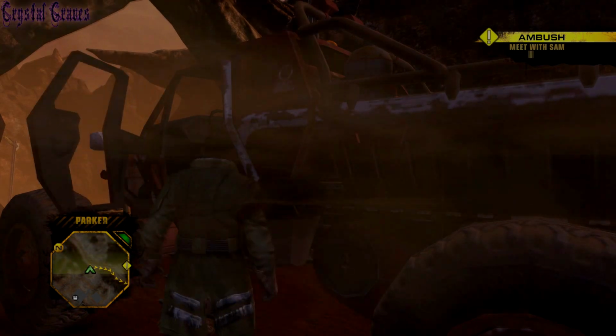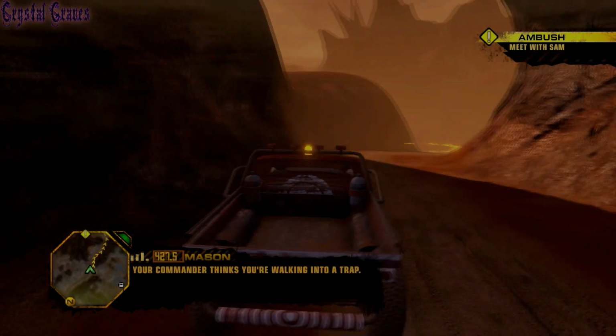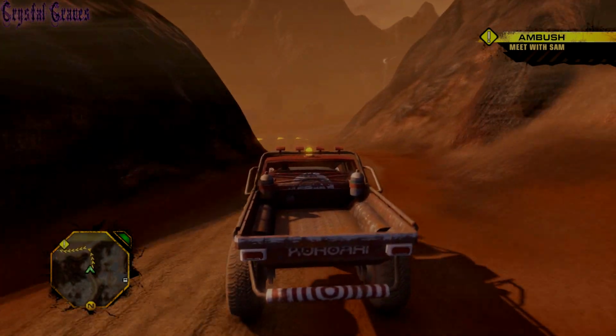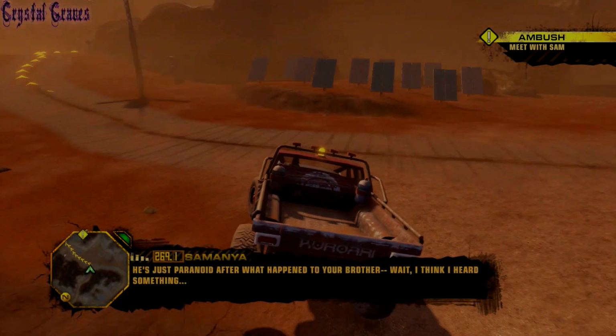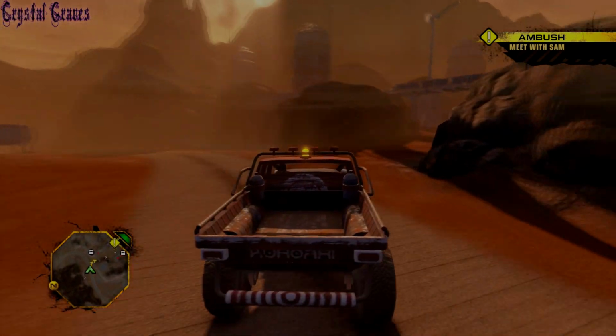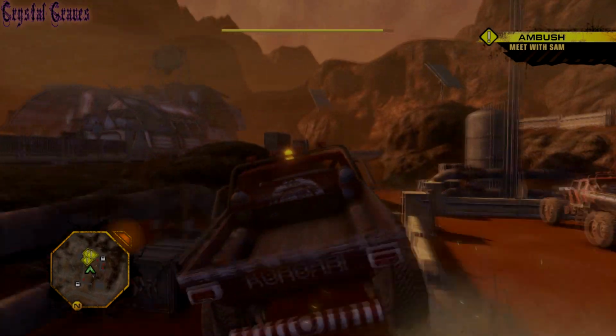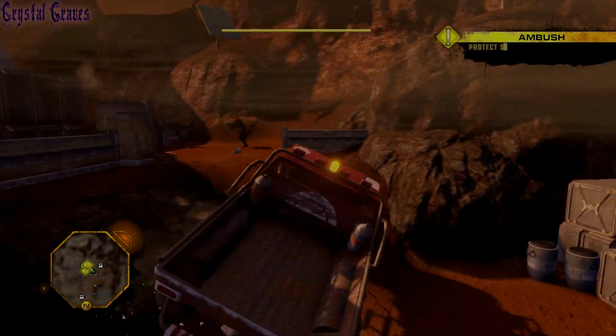Sam, alright, fine. What's wrong? Your commander thinks you're walking into a trap. He's just paranoid after what happened to your brother. Wait, I think I heard something. Bloody hell! EDF! Sam, get out of there!